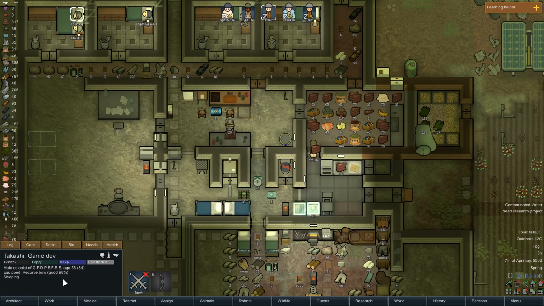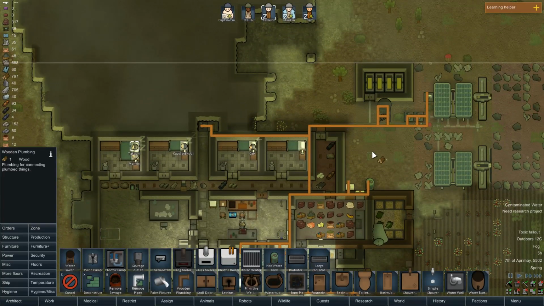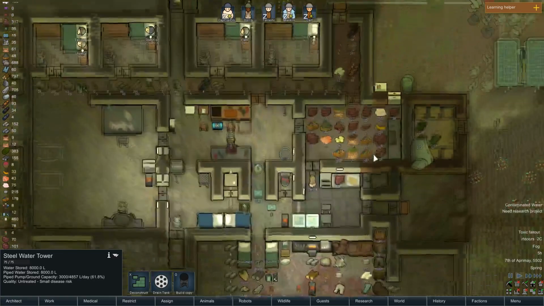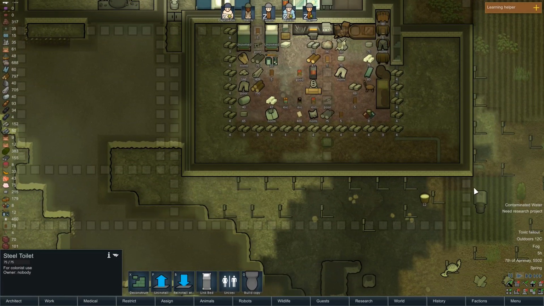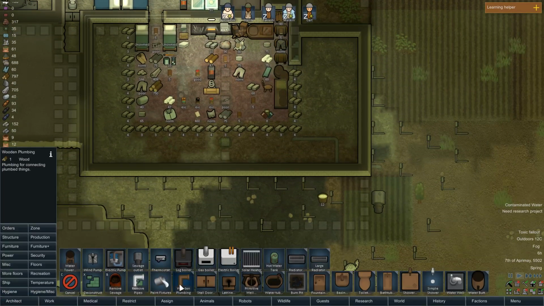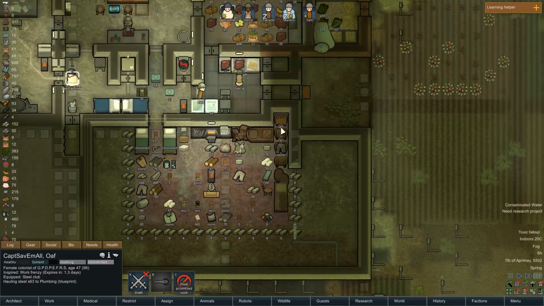Also, why has the water stopped flowing? Did I deconstruct a pipe by mistake? Oh, it must be the excess. That's what happened. Okay, right. Stella, when you wake up, just make that a priority. I'm gonna have to rework all that steel piping anyway.